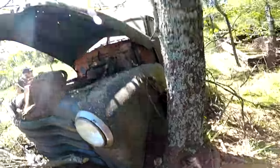I don't know how hard it's going to be to make the hood fit back down on it, but I guess it'll be okay. It's still attached. Looks like it's got all the wheels and tires on it, so it should roll as long as the brakes ain't locked up. I ain't even going to try to shoot air into them. It should drag on there. Fairly simple, though. I don't think it's going to be real heavy. I mean, it's cool. It's a two-door. Does have the radiator.